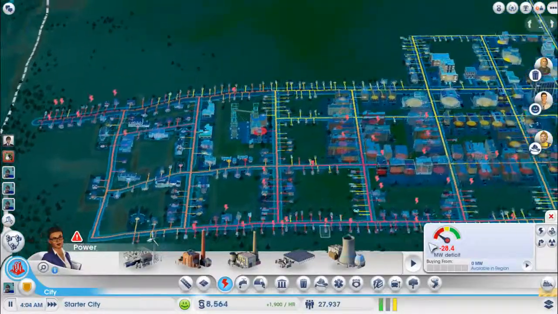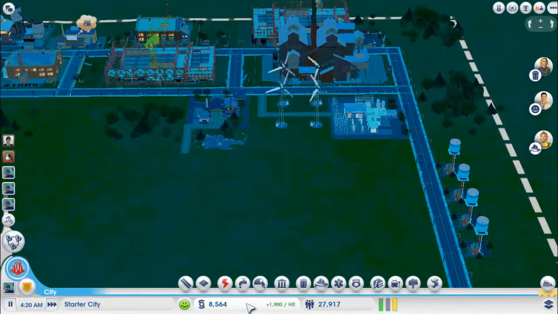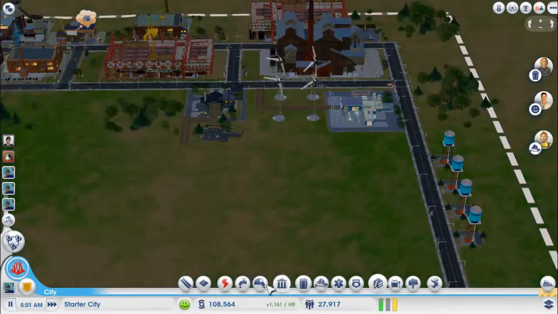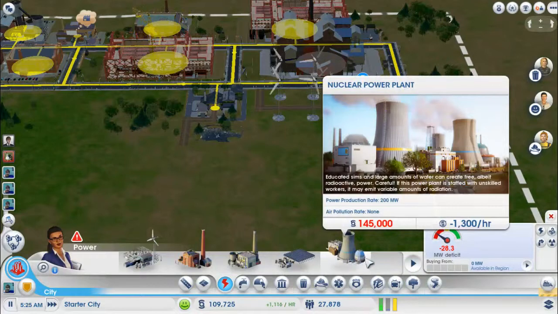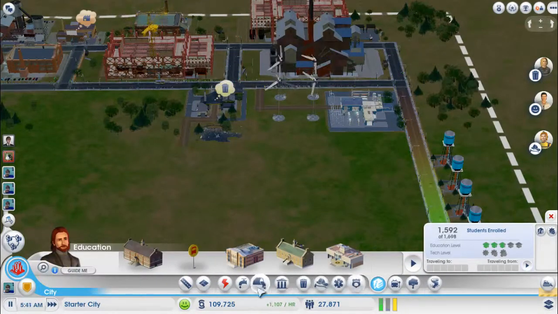Alright. I guess we just gotta wait. Wait on some money. Unless... Oh, yes. Okay, good. I can tax people individually. Boom! $100,000 bond. We can afford it. Good. Let's get some power in here, because that's what I want. I kind of want to just get a nuclear power plant, but are my Sims educated enough? No, they are not. So, never mind.